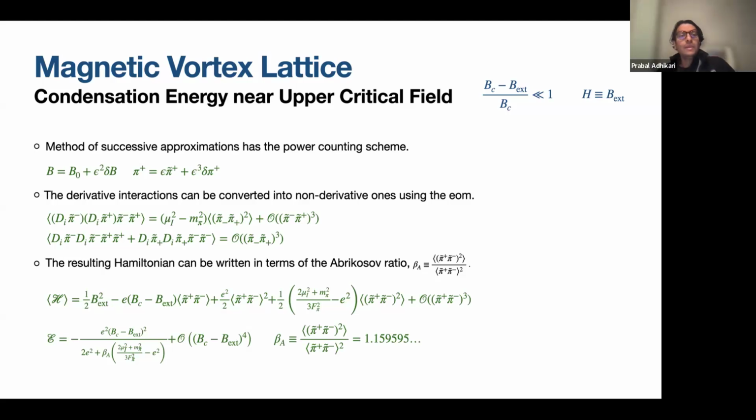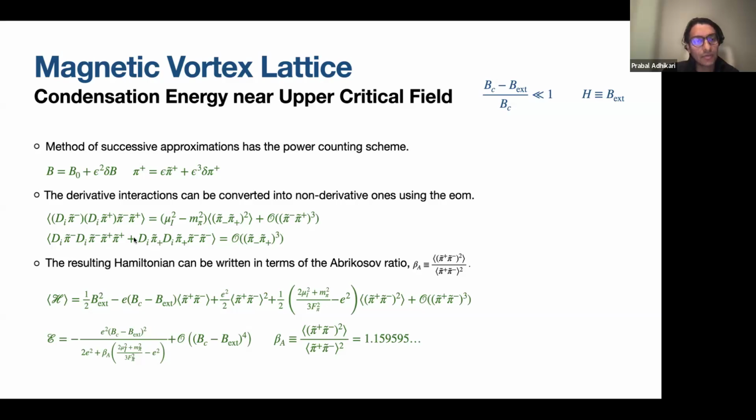And for the final piece, remember, the game is to construct the Gibbs free energy. And for this, we need to write down the Hamiltonian and basically average over all interactions. And there are derivative interactions as well. And so one can convert these derivative interactions into point interactions simply by using the equation of motion. So take the equation of motion, convert it into quantities that are actually easy to deal with, and it turns out that the first type of derivative interaction has this form, and then the corrections are pions to the power of 6.